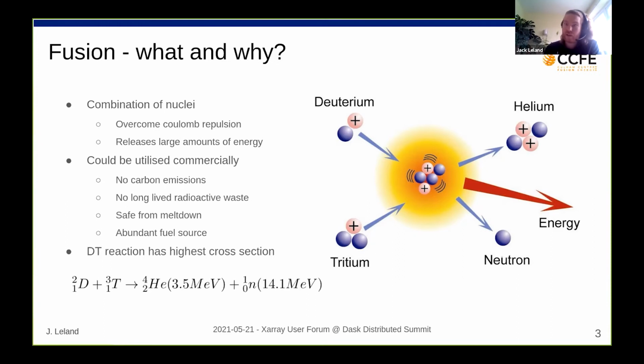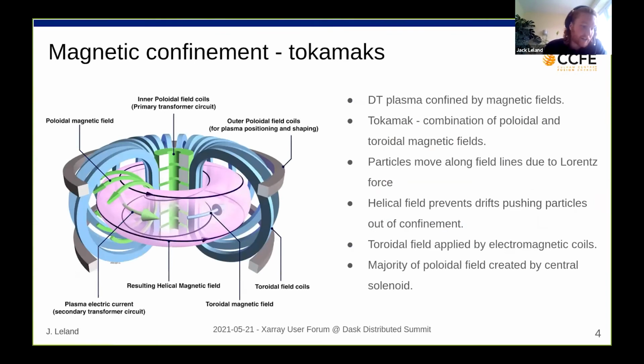So if we want to do this on Earth, we've got to get a deuterium-tritium gas and heat it up a lot, so that the average energy of each collision in that gas is high enough to overcome the repulsion between the like charges in the tritium and the deuterium. So to do that, we heat up a gas. It heats up a lot. We've got to get it to like 200 million degrees or something like that. And that's very hot. That is so hot that we can't contain it with any known materials. So we have to use magnetic fields.